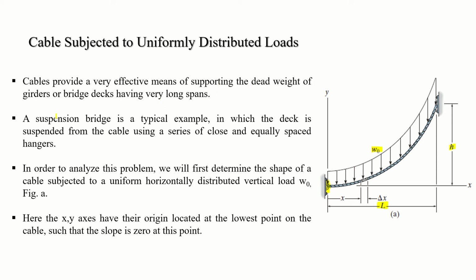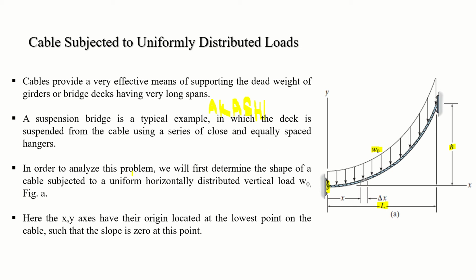A suspension bridge, as I mentioned, is a typical example, and here I will mention the name of Akashi Bridge in Japan. You can check it on the internet. It is a suspension bridge in which the deck is suspended from the cable using a series of close and equally spaced hangers.